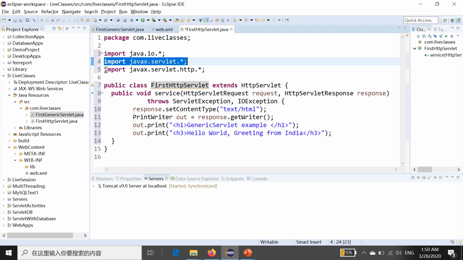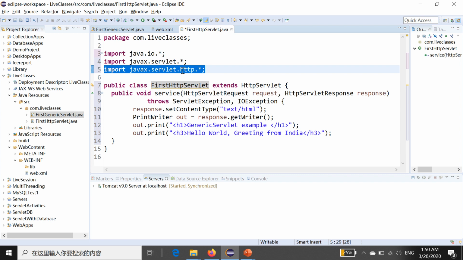After this, if you are using the HttpServlet class, you need to import one more package, javax.servlet.http. This package is used to handle the HTTP request. It has all the APIs regarding the HTTP request and response.